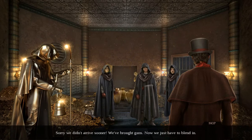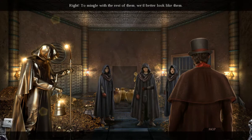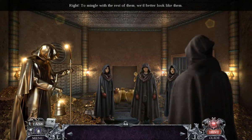Sorry we didn't arrive sooner. We've brought guns. Now we just have to blend in. Wait, who are you? Well, obviously you're on our side, but I mean, who? Right, to mingle with the rest of them, we'd better look like them.